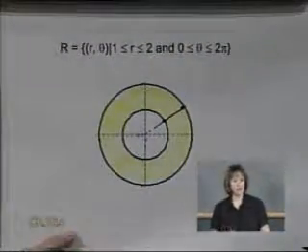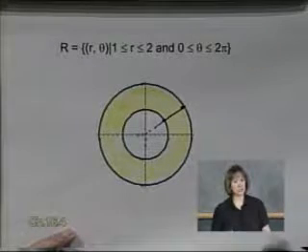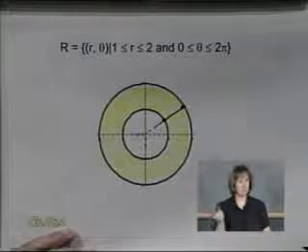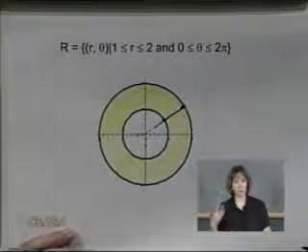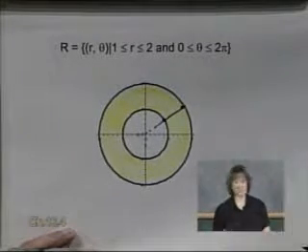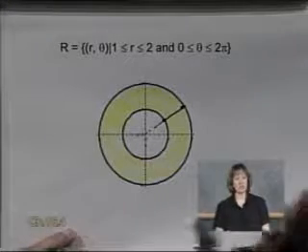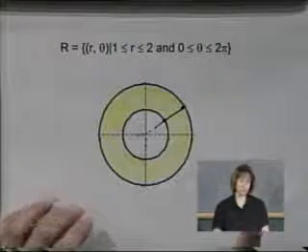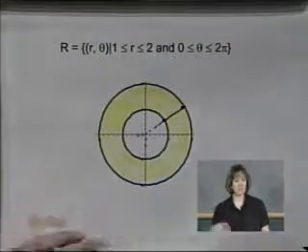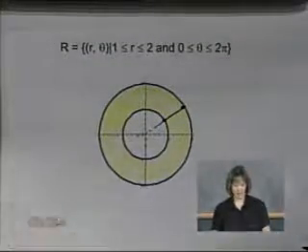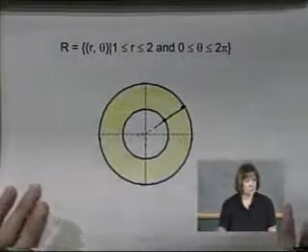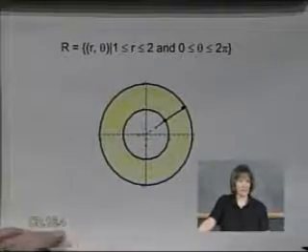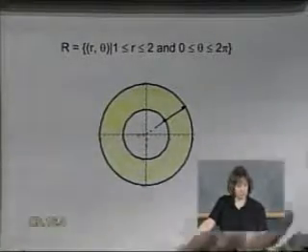You're going to find if you have a region that's circular in nature, if you take the time to change your x coordinates, change your y coordinates, change your limits of integration into polar coordinates, you will find that the integration is a whole lot easier to do than it would be using x's and y's. So for that matter, this particular section deals with taking an integral that's in xy rectangular form and changing it to polar coordinates.